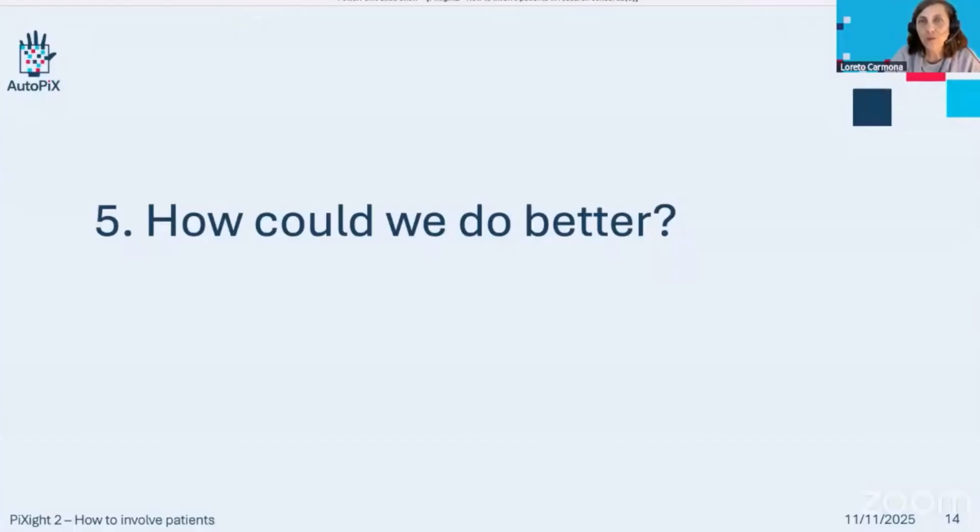But what could we improve, Boriana? I think you are the most important one. I think that you mentioned, Loreto, that sometimes we patients, because this is voluntary work, don't have the time. Sometimes, like at the moment, we are at work, so we have to have some time for working on our tasks. What should I say about it?